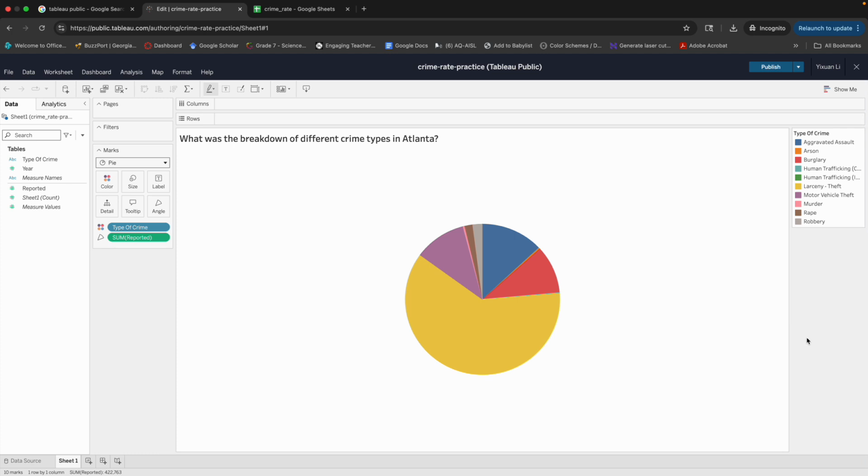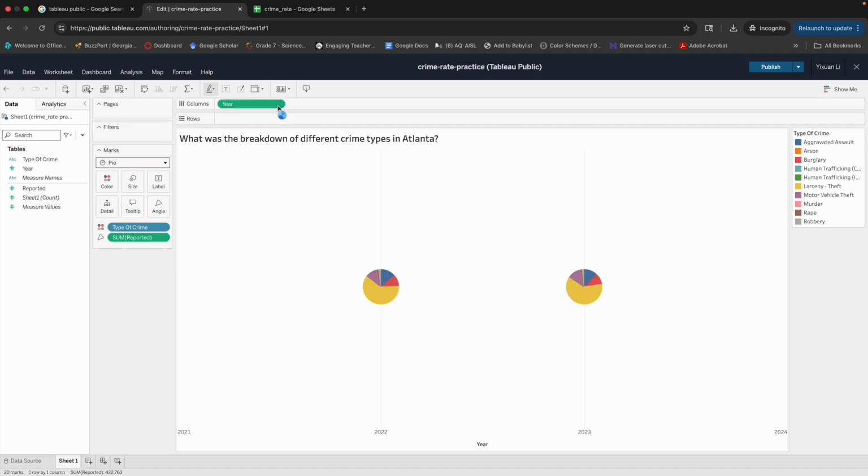And the way we can do this is to drag year to column. It will separate the chart into two, and down here you see that the first chart is indicating the composition of 2022, and the second chart is indicating the composition of 2023. And you can also adjust the size of the pie to make it easier to look.